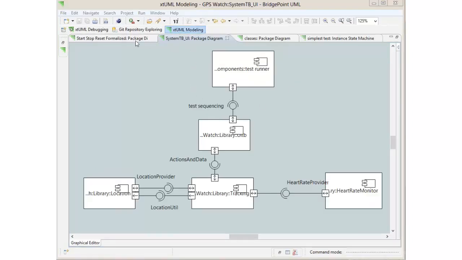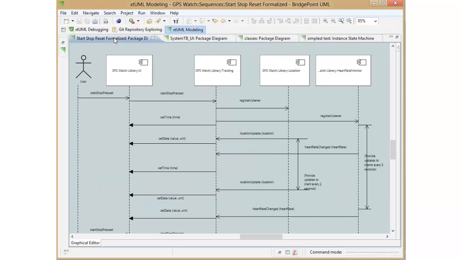There is a sequence diagram that actually gives us the ordering of the messages for the scenario that we want to test. And this is the start, stop, reset sequence. And this sequence diagram shows the user actor interacting with the user interface, tracking, location, and heart rate monitor components.